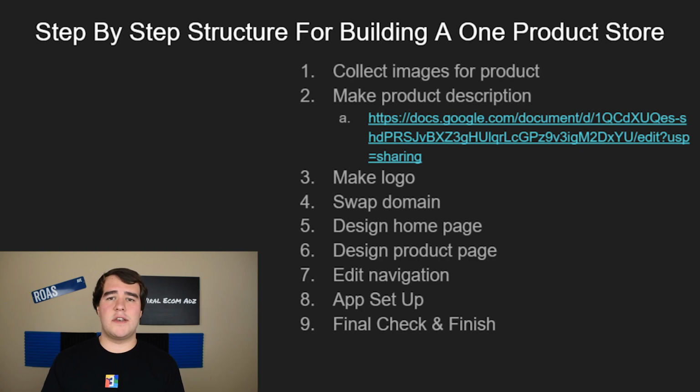And then of course at the end you do your final check, make sure everything works, make sure everything looks the way that you wanted it to, make sure that your copy is the way that you wanted it to, and you're done. So it's super simple to do, and now that I broke it down for you, it kind of takes a lot of the pressure off, because once you hear one product store, you think like, oh, I have to build like some sort of Fashion Nova crazy, graphics and all this stuff, and you really don't.